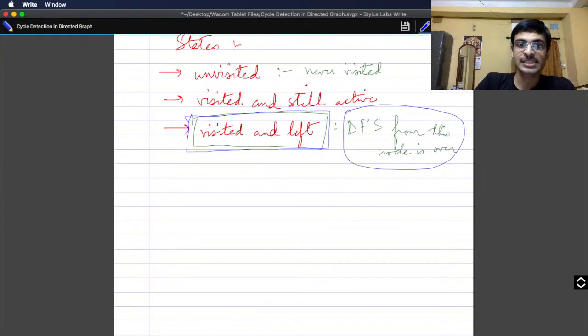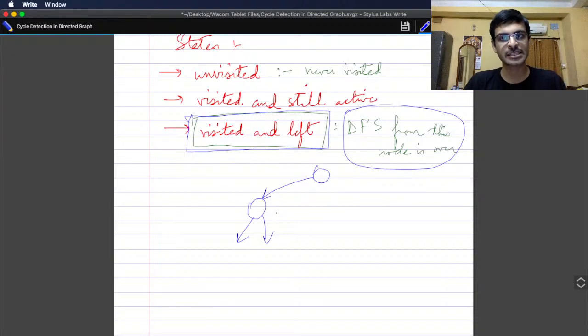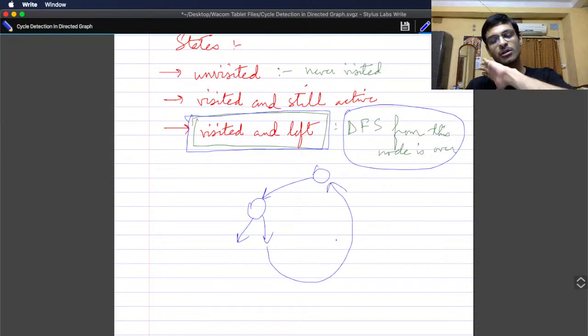Okay. Now the second state is the most important, that is visited and still active. What does this visited and left actually help us in? Suppose you have left this vertex. Like if DFS from this vertex is finished, everything is finished. Now from another vertex you are visiting it. You can say, okay, please don't come to me because I can't help you in the formation of any cycle. If it turns out that a cycle did exist, I could have myself reached you, but I could not reach you, so just forget about me. You can't reach me. That is the idea.